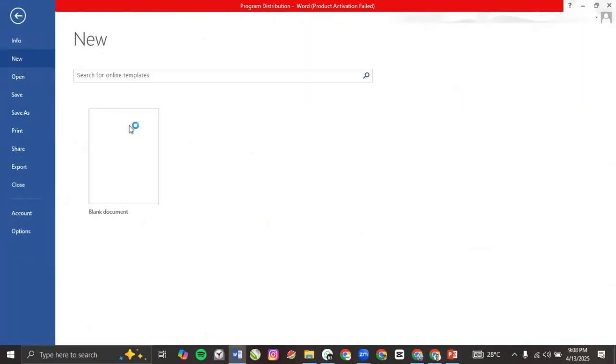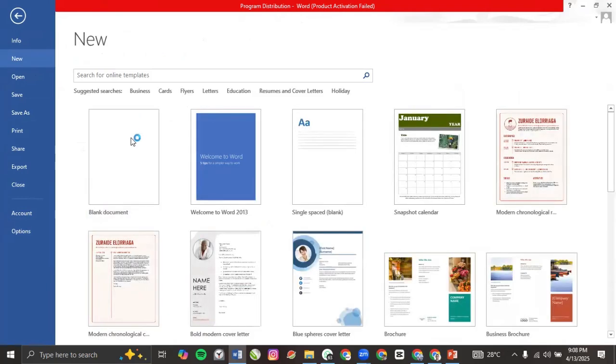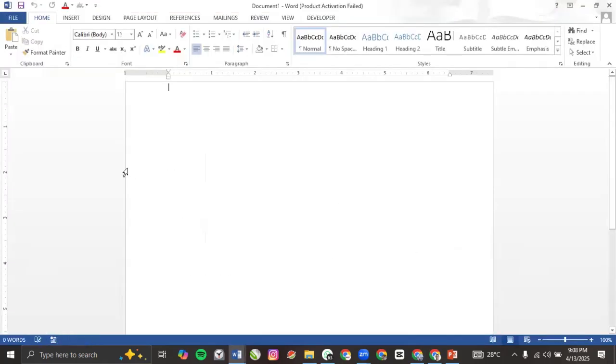There are 2 ways we can open a new document, either as a blank document or templates. Templates are pre-designed documents that serve as a guide. Okay, so I open a blank document. So this is a blank document.